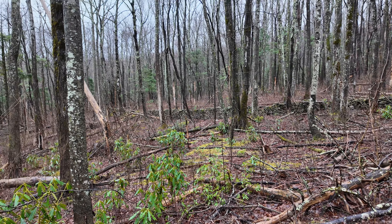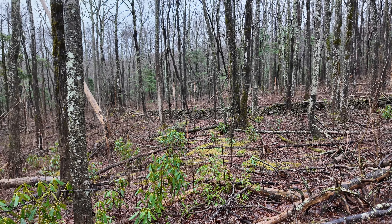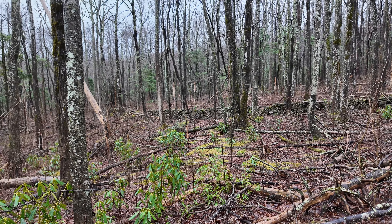I keep talking about all the blowdowns and the damage here — trees that have fallen all around me. But unlike the Baskins Creek and Grapeyard Ridge Trails that I did about a month ago, the trail crews have been able to get to these and have done a marvelous job of clearing it back out, at least here at the lower levels. You can see where they've already cut across, and that's a recent cut — I'm guessing within the past couple of weeks. That is a fresh cut.